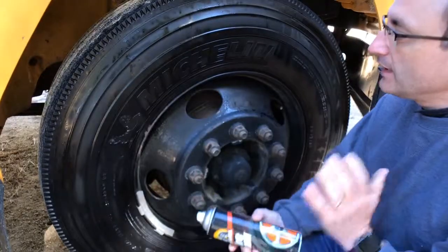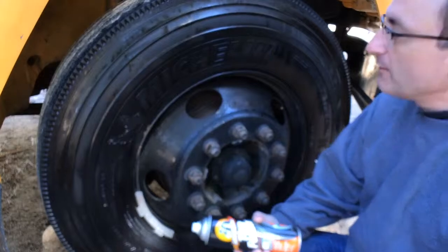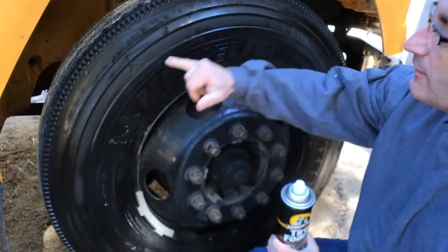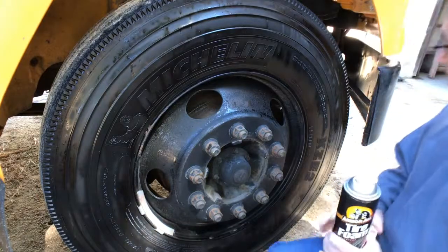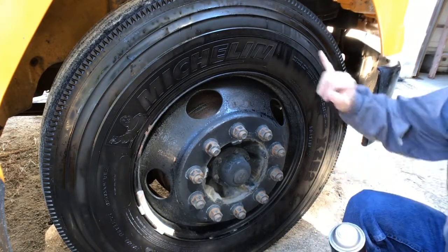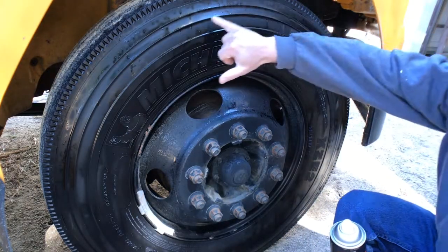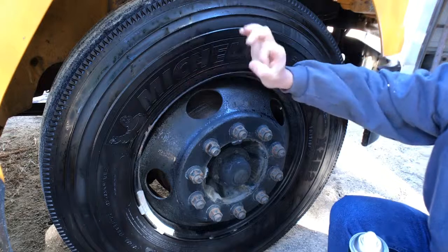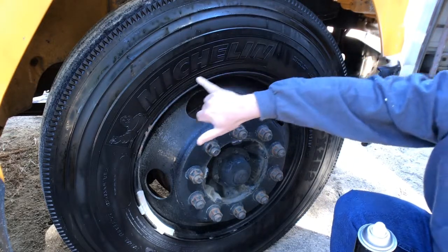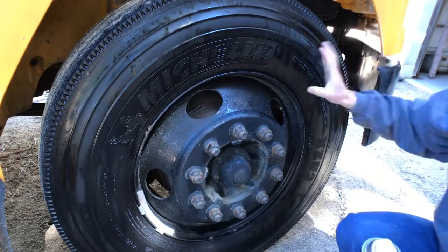It's been yet another 10 minutes, so we're well over a half hour, 45 minutes now since we sprayed this on, and there's still some wet areas, but I'm going to go ahead and wrap this up. I will say the tire looks pretty darn good, and I think given enough time, the rest of this is going to dry up. But the wet spots you see are where little dirt was pocketed, including in these little areas, but the dirt has gone away for the most part other than the last little bit. But the tire does look a lot better.